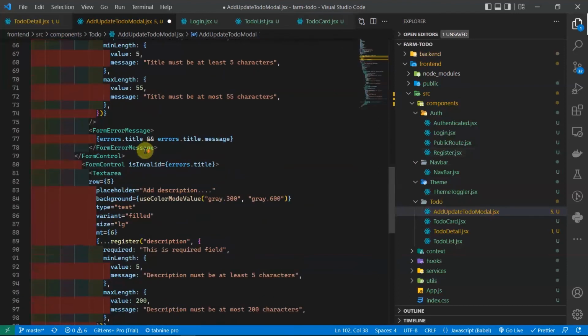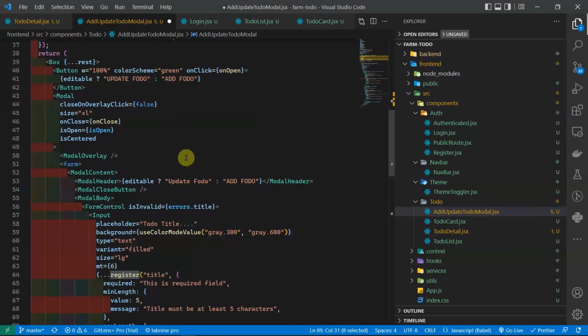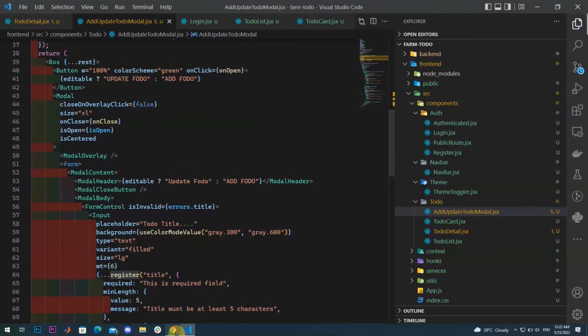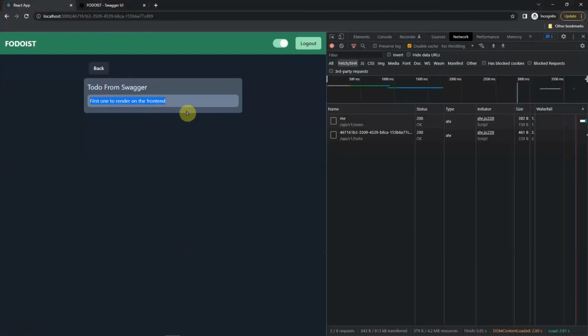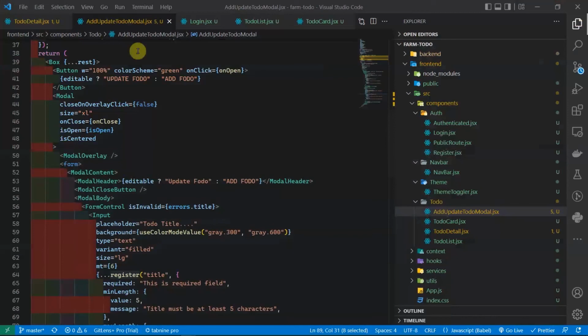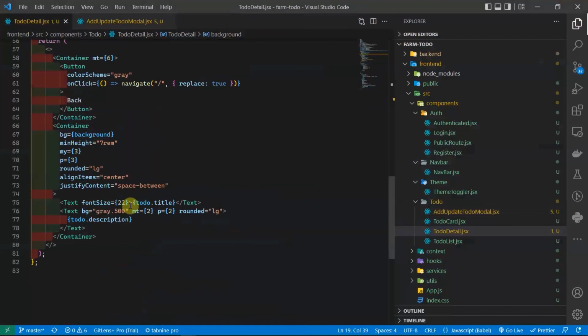To handle that, we can't use this register function. Let me show you how we can. By the way, let's first see how this is looking. So in the todo list, todo card, and then inside the todo list, let's render this modal.